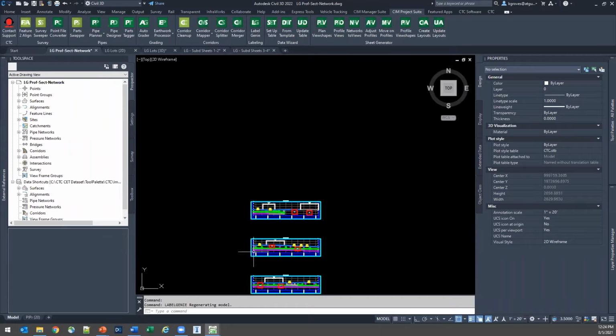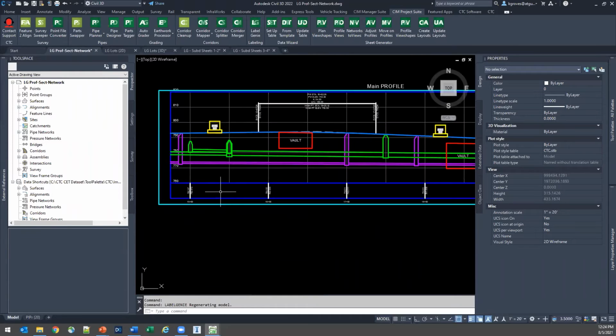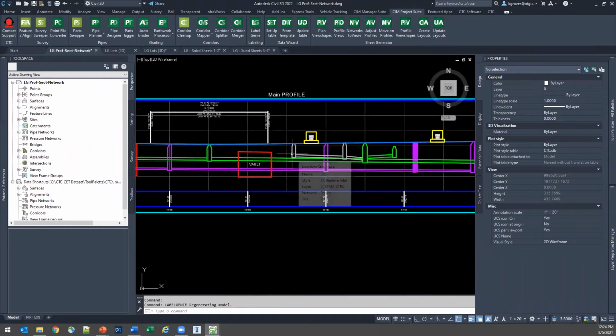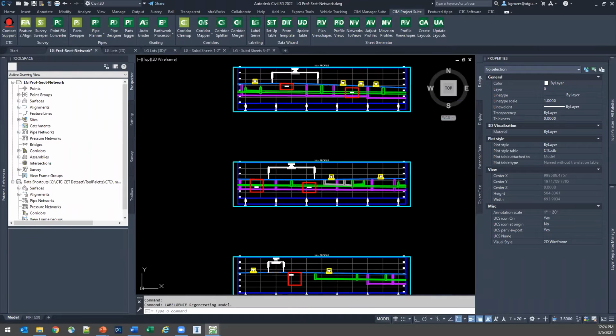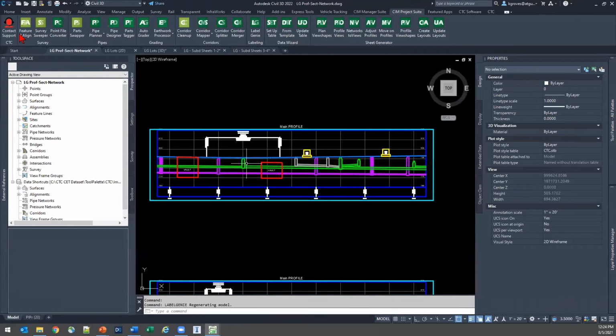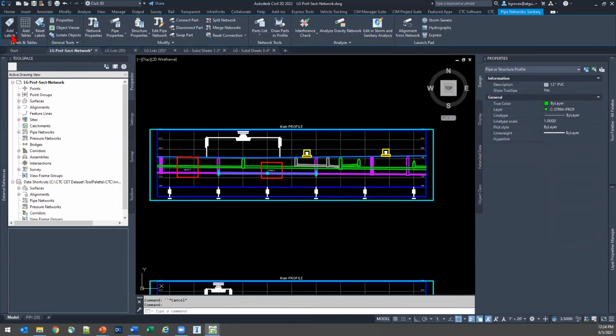Yet in our profile view, now we've got the different existing conditions, the different proposed conditions, the slopes, the pipes and the structures, the existing and the proposed. All this kind of stuff is going to take me a long time. If I have the out of the box labeling scenario for my pipe networks, yeah, I can come in and I can select a pipe network using my contextual ribbon.